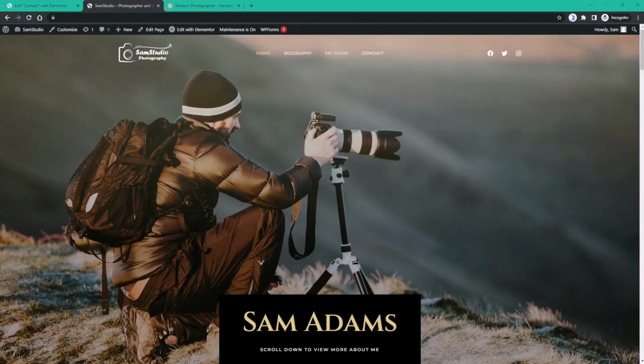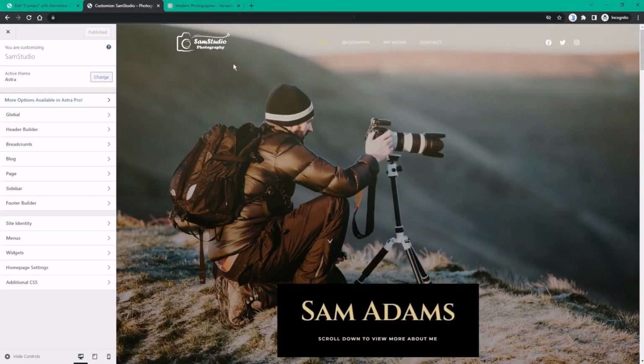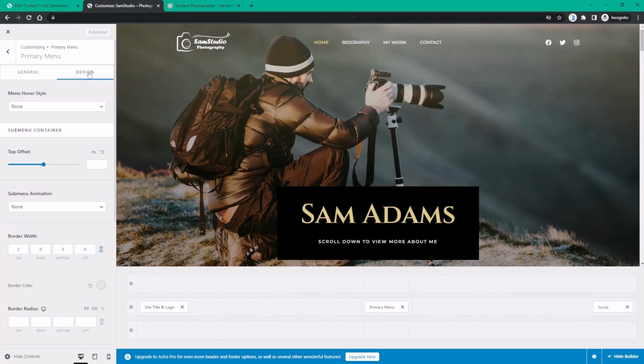So for these buttons, we're going to go ahead and click on Customize. And once again, I'm going to click on this Edit this element button over the menu buttons. And here we can go into Design. And we can change certain settings, such as zoom in, underline, overline.